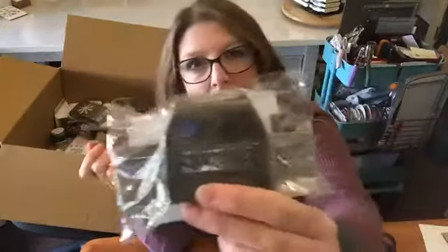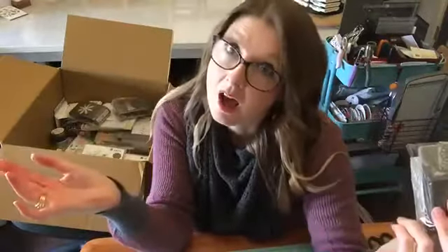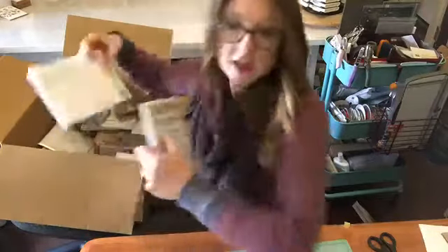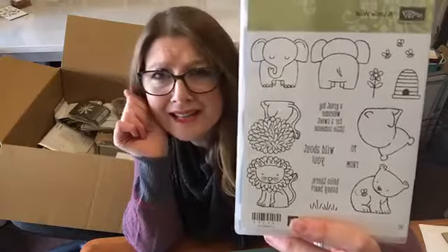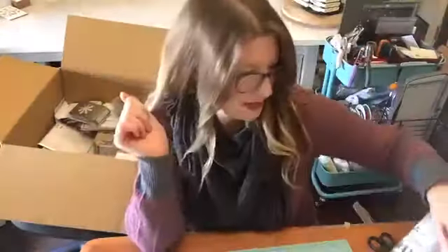Now on to some other stuff. I have got - I first saw this at a Stampin' Up event called On Stage I went to a few weeks ago. And I love, love, love it - it is the decorative ribbon border punch. And in itself the whole thing, I'm not sure. But when you just pop it under something and use that tiny little bit on the edge, that had to go straight away on my order. I'm going to be doing something next week with this one - I've had it in my mind as soon as I saw it. Tune back and see, as long as I don't get any more sickies in the house. That one is called A Little Wild and it was one of the first things on my list.